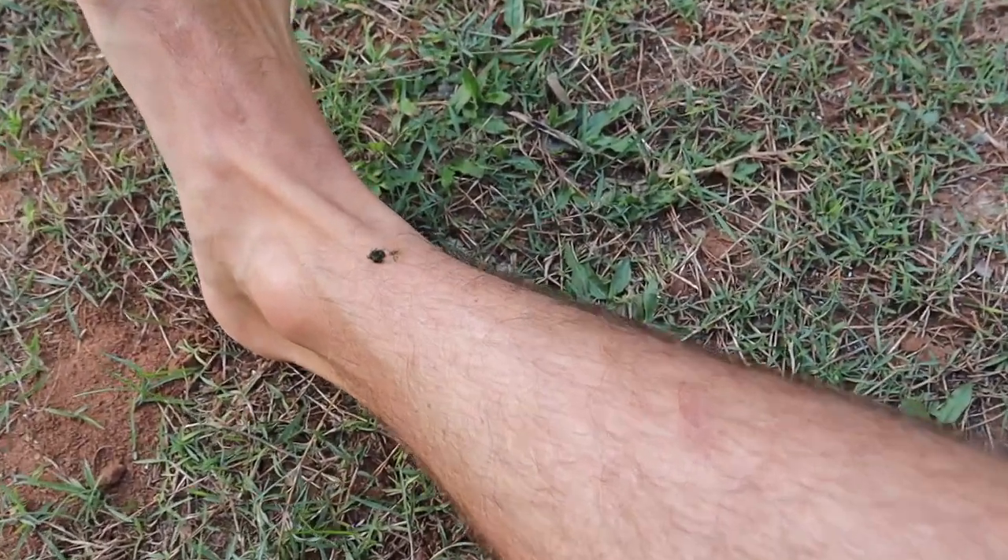One of the things you get used to living in the country is getting covered in shit. Have a look at this — I don't know if that's bat shit, frog shit, toad shit, or cat shit, but it's shit. Gonna have to head inside for these next drills — I need a smooth wall, the concrete walls down here are too brutal on my knees. So we're heading inside.